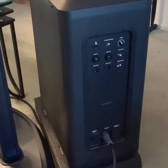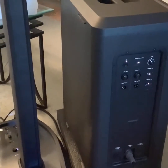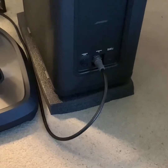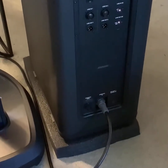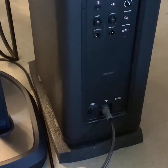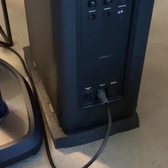My cheap iPad microphone doesn't do it justice, and I'm not about to start purchasing high-end microphones for YouTube because I put all my money into live sound equipment. You might want to notice that I have a pad under the subwoofer. Even though I'm on carpet, I just want to raise it up slightly to decouple it from the floor - that's supposedly to reduce shaking of the paintings and everything else on the walls. When I bought my home theater subwoofer I purchased special feet that did the same thing and that cost $50. Here I just used some thick foam from one of my purchases, and I believe it works the same.